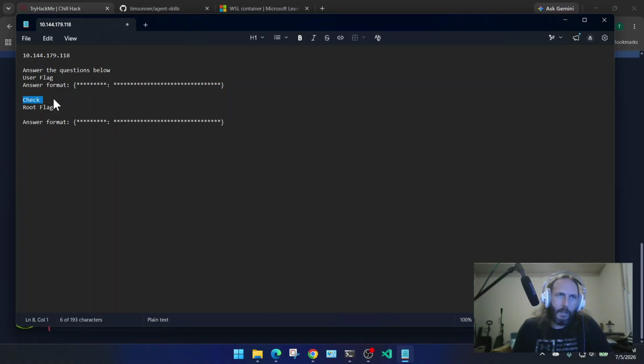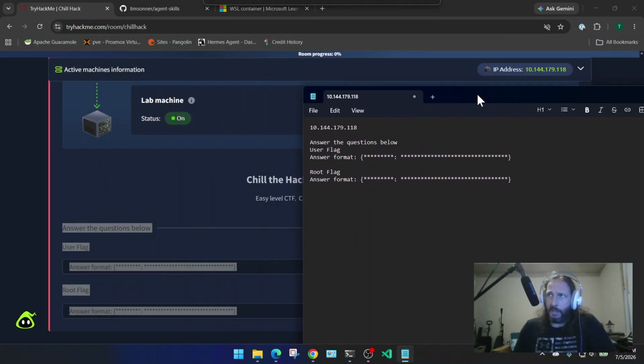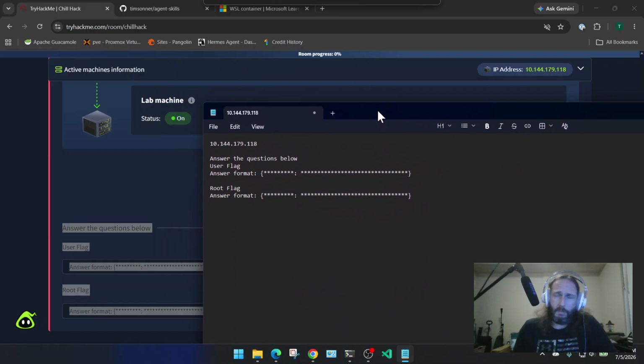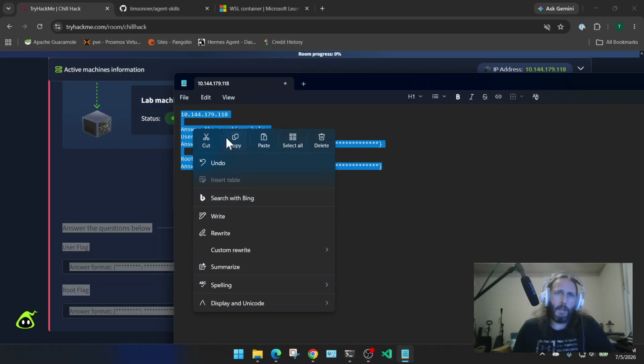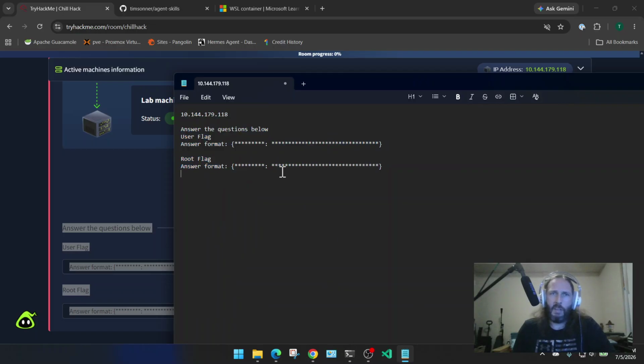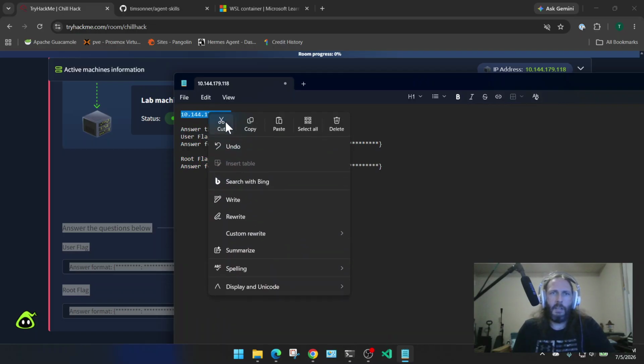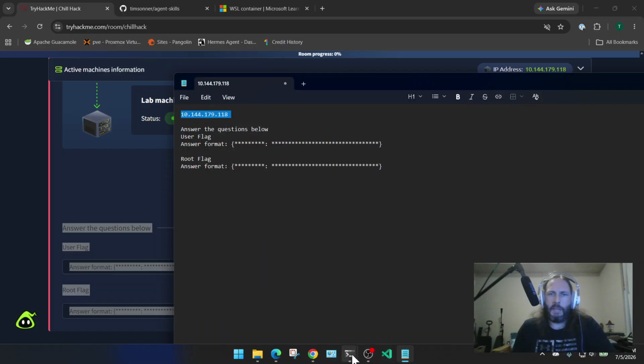But Hermes is smart enough to do this. Basically, we have everything we need, right? We're not going to tell it a bunch about the machine. We're just going to give it some basics. I'm pretty sure I can just copy and paste this. I've been doing this kind of separately. I'm not sure if it really makes that much of a difference.